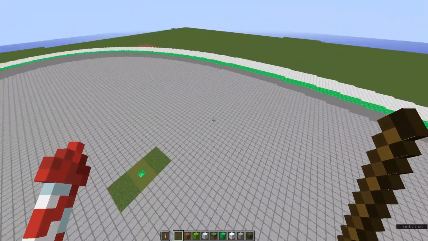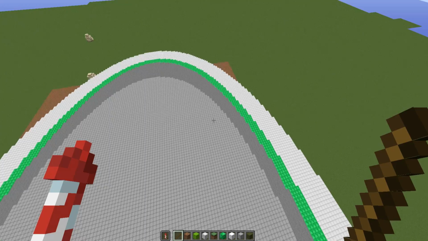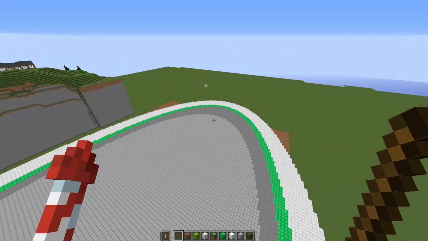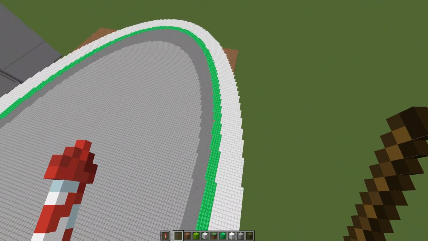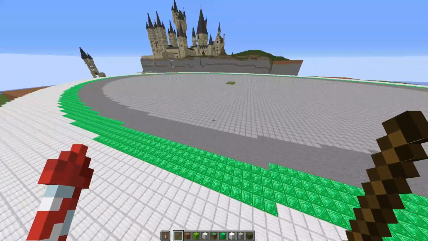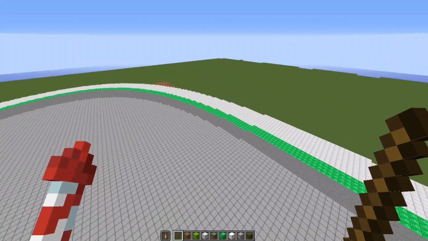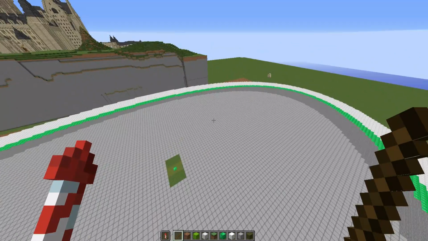So I've already kind of laid out the Quidditch pitch, with the smooth stone being the actual pitch area, the arena bit. The stone being the raised grass area around it. The emerald blocks represent the pit, which Harry and Draco fly around. The iron blocks represent the stands. And I've tried to use blocks so you can visualize the amount of blocks there are. Obviously the stone is kind of annoying, but it's really thin, so I hope it's not too bad.